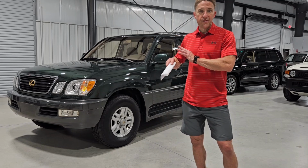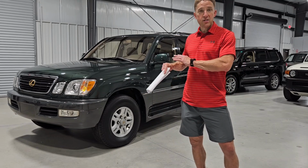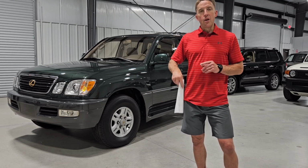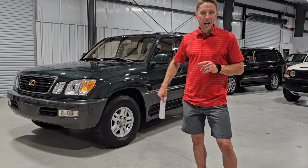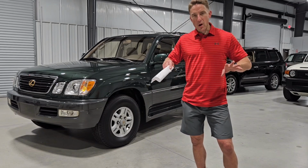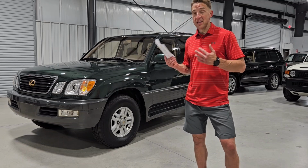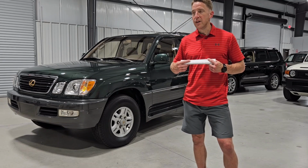Overall, this car is in fantastic condition. What drew me to this car was specifically what it looked like inside. Now, the roof was peeling and faded, and the claddings on the side and the bumpers were all peeling as well. So we had our boy Mickey do his thing to it, and man, it turned out great. I'm really excited to show this car off.